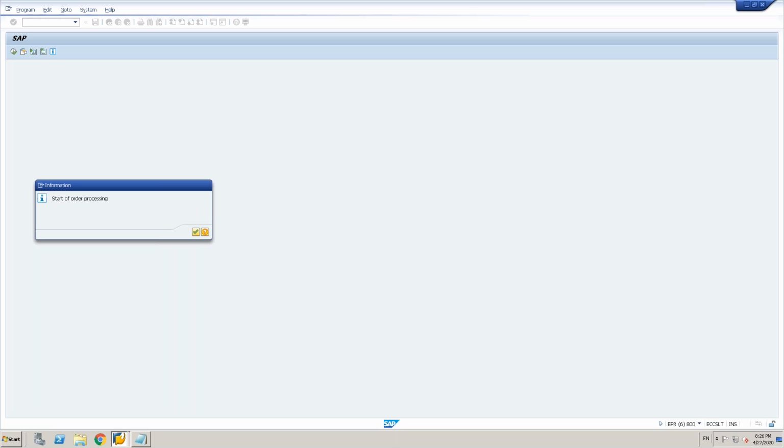So it's the start of order processing. We have deleted the setup tables and now we are filling them up. This is a reorganizing of the structures of the setup tables in the backend. Let's see if this fixes that issue. To fill up setup tables, we use OLI7BW, specifically for sales.